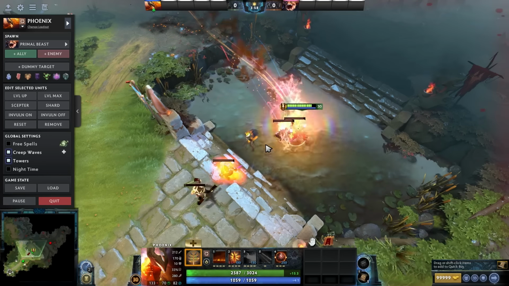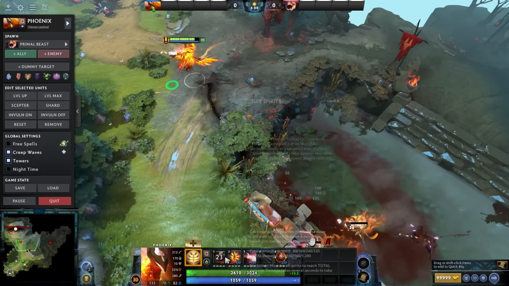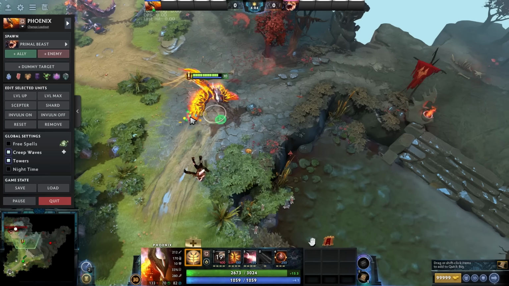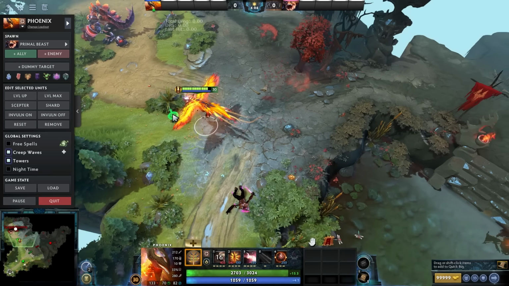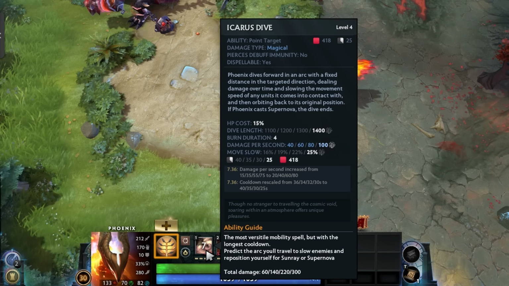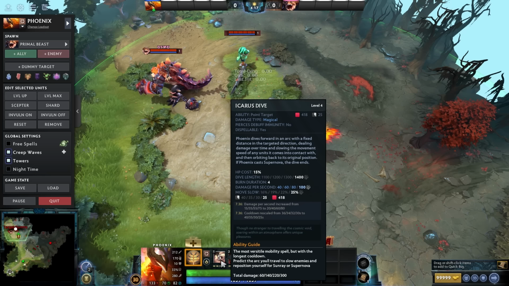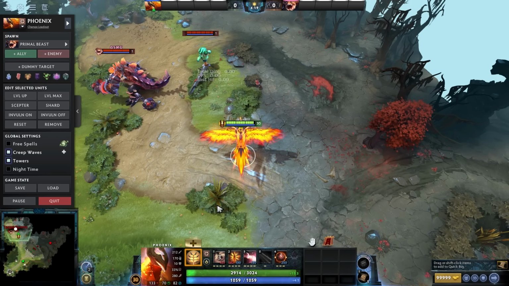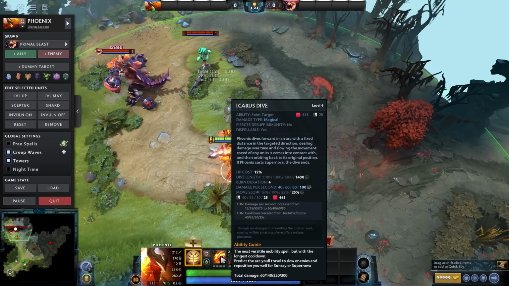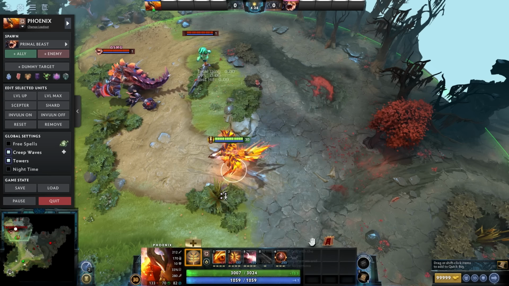Secondly, Icarus Dive with a decreased cooldown at max level, so it's down to 25. That is a change I think Phoenix really needed for the longest time. Icarus Dive is a really good mobility skill, but it suffers from a very long cooldown. And I've always felt that it should probably be 20 seconds at the very most, but having it an extra 5 seconds earlier honestly is good enough.